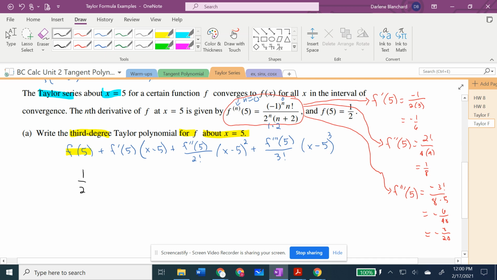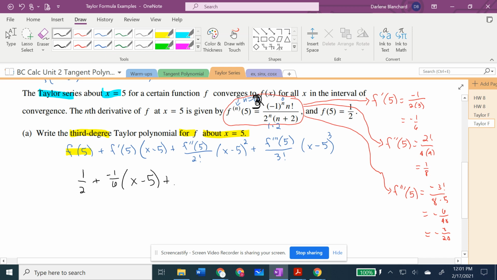I have written down the Taylor formula already ahead of time. From there, use this formula to find the first derivative when n is equal to 1, the second derivative when n is equal to 2, and the third derivative when n is equal to 3 in the formula. Then you're just going to plop those in and call it a day. First derivative, you don't have to write the simplified form of the fraction. Simplify at your own risk.